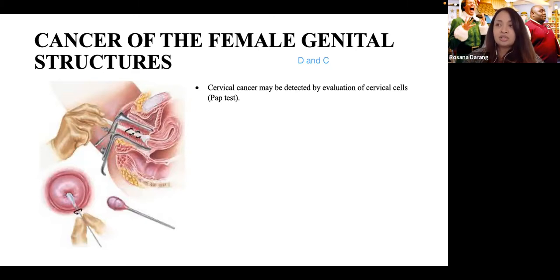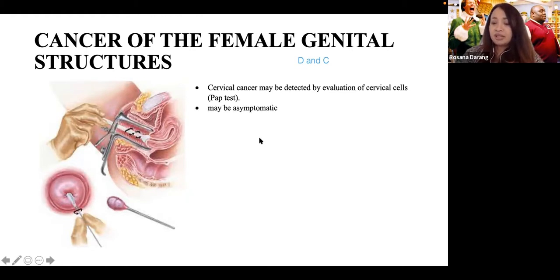And as you know, early diagnosis means better outcome or better prognosis. It's now done every 3 years. It used to be every single year. They changed that to every 3 years because they said studies show that even if cancer starts to develop after your last normal pap smear, it would take 3 years before it can be detectable by pap smear. Okay? Of course, if you have an abnormal pap smear, it's still going to be every year.